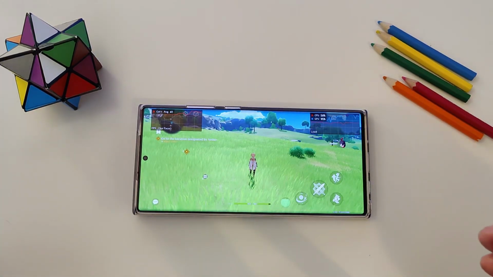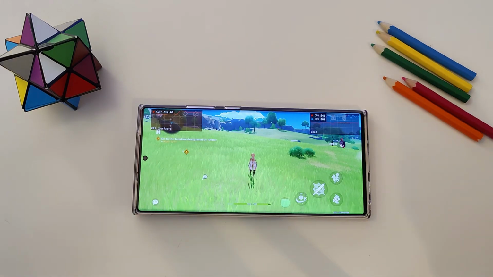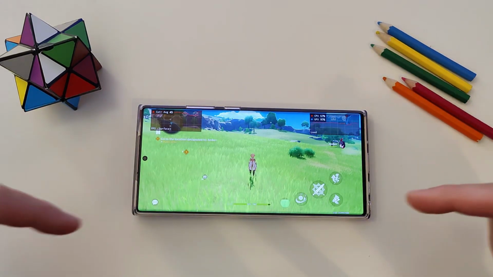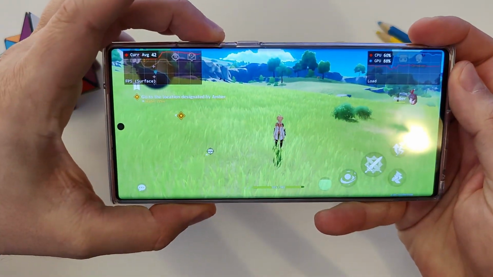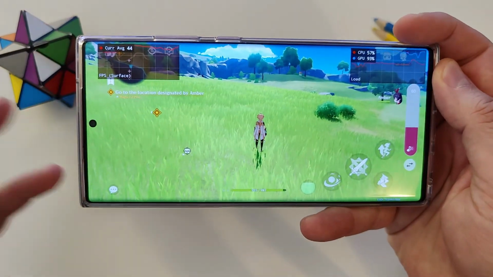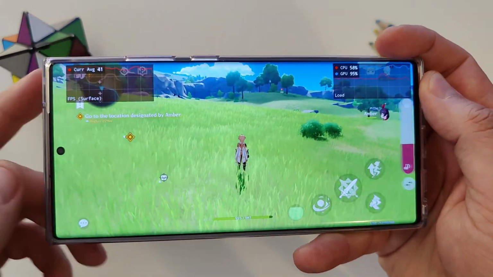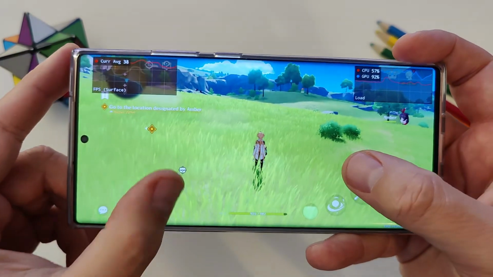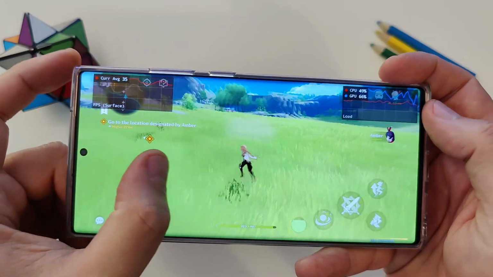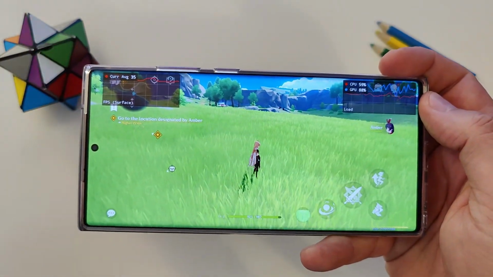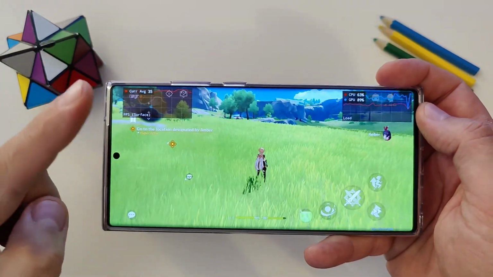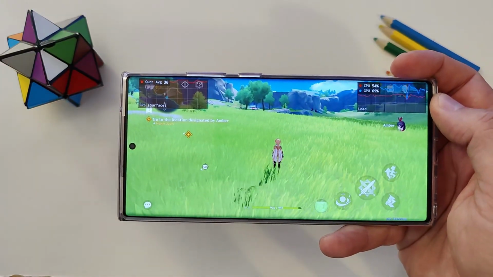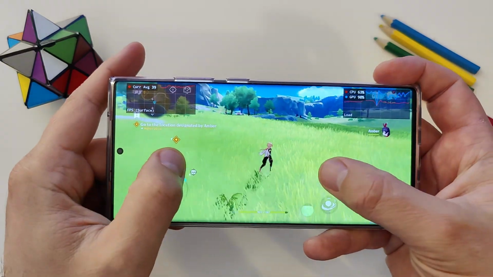Guess what the video is? Well, you've probably seen the title already, right? So if you are an Android gamer, and if you happen to have a Samsung phone, and if you want to do native monitoring of your frames per second, your CPU load, and also your GPU load, then just watch this video, guys, and understand how you can do this in no time. It will take you 1 minute, no additional software required, no fancy tricks and hacks. It's built in, all right?